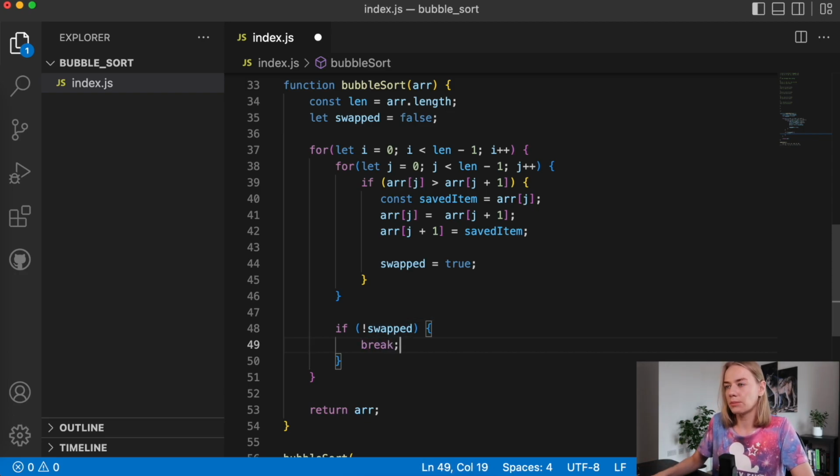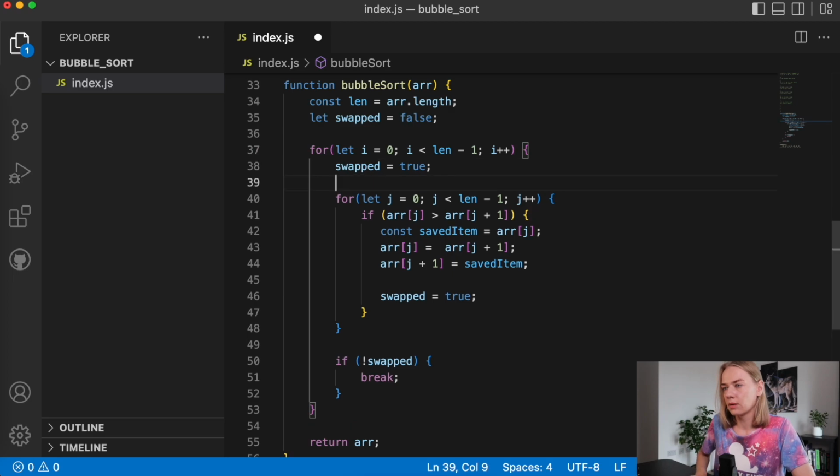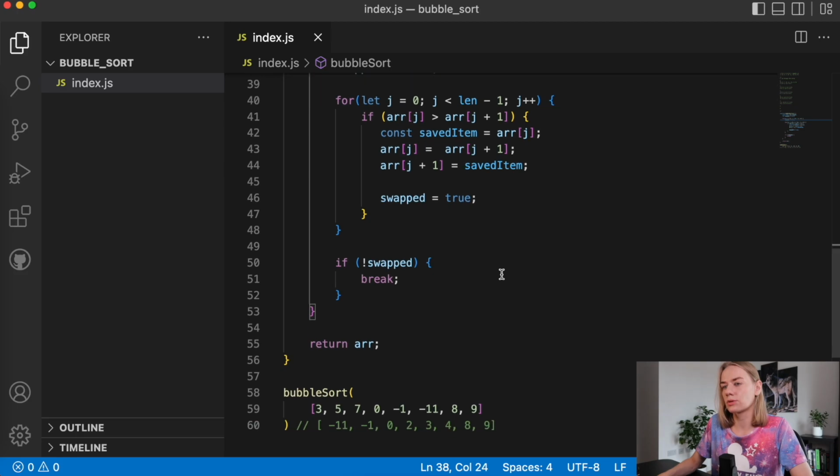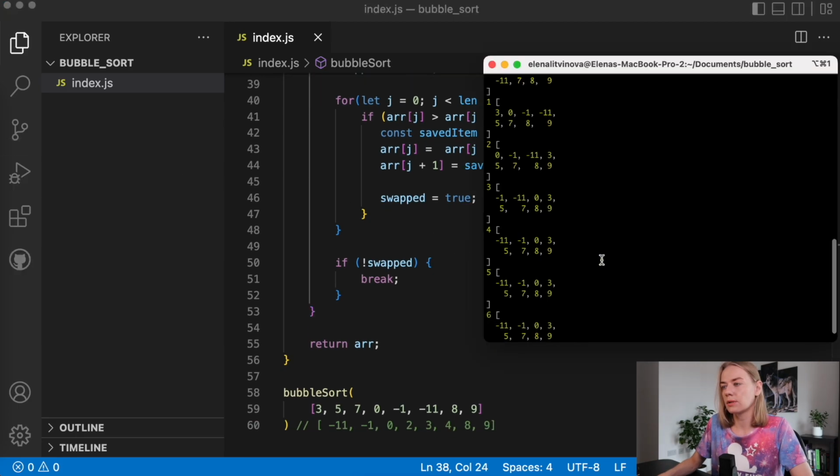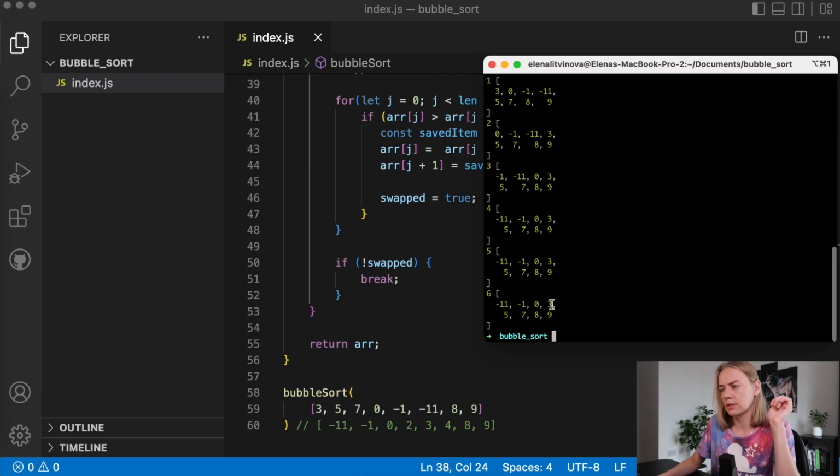Because we go through this array again and again, we should put this variable here. On each iteration we should set it to false, and because of that we will not have some iterations at the end. Okay, let's try.